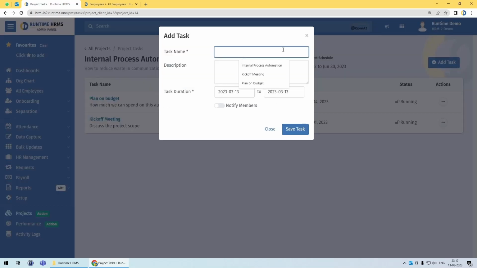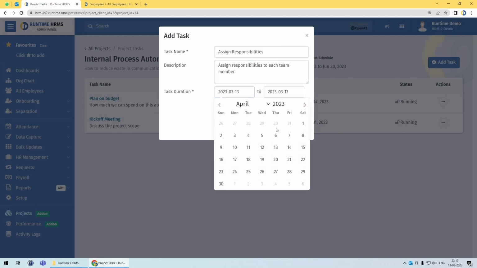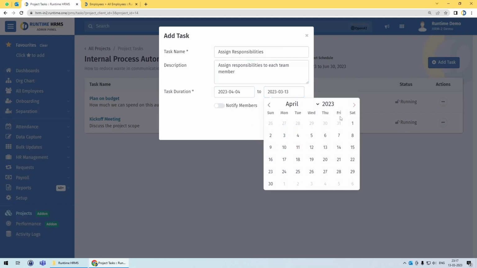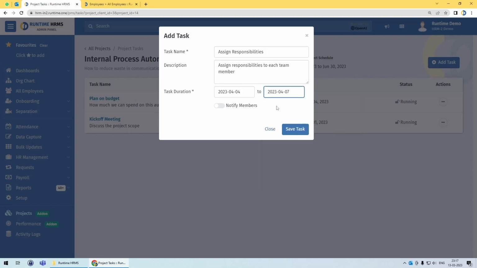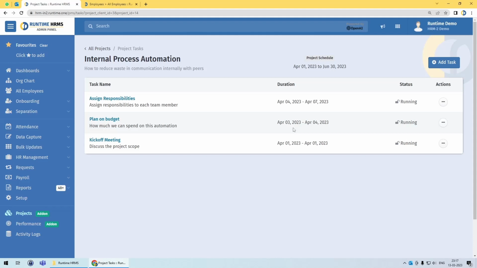And let's add one more task. And let's say we can do that from 4th of April to 7th of April. So likewise you can have multiple tasks which will span across from 1st of April to 30th of June. So ideally you can add a lot of tasks over here.